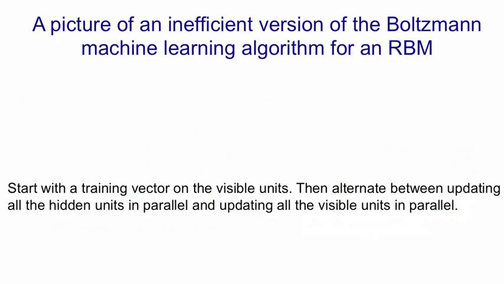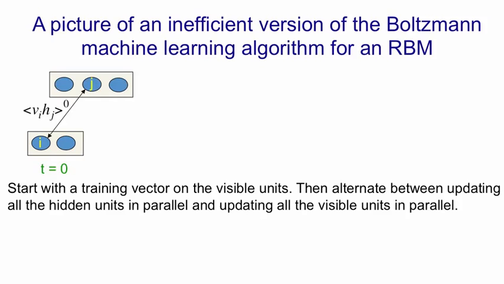Now I'm going to go on to a learning algorithm that's not as good at building density models, but is much faster. So I'm going to start with a picture of an inefficient learning algorithm for a restricted Boltzmann machine. We're going to start by clamping a data vector on the visible units, and we're going to call that time t0. So we're going to use times now, not to denote weight updates, but to denote steps in a Markov chain. Given that visible vector, we now update the hidden units. So we choose binary states for the hidden units, and we measure the expected value of VIHJ for all pairs of visible and hidden units that are connected. And I'll call that VIHJ 0 to indicate that it's measured at time 0, with the hidden units being determined by the visible units, and of course we can update all the hidden units in parallel.